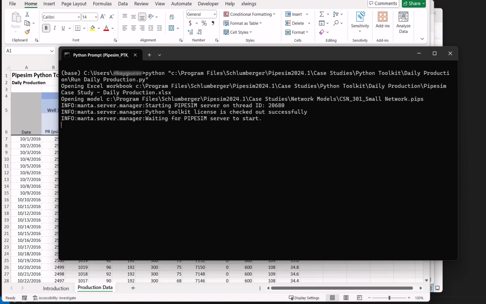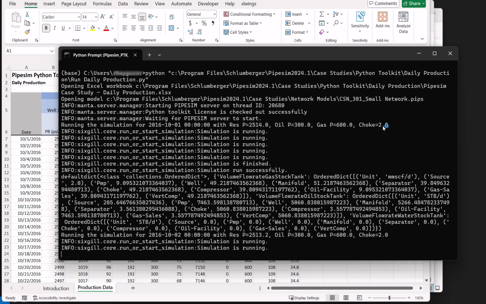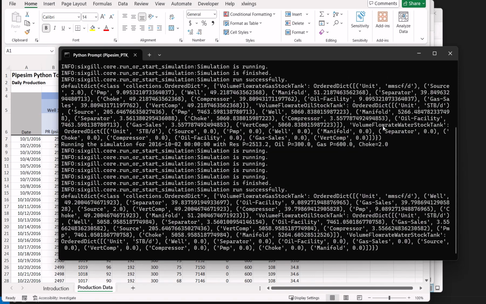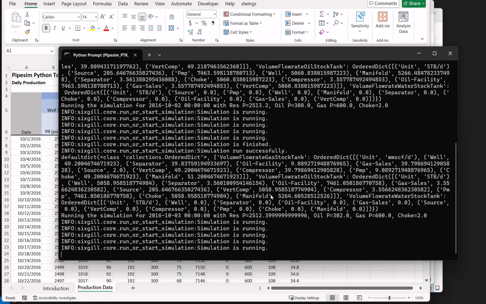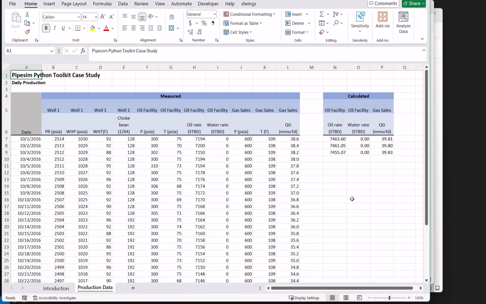Once I run the execution, the Python code will establish a connection with the Pipesim model and also open the Excel file if it wasn't opened before. And then the Python code will read information from the Excel file. We can see here this is new information received from Excel file, update Pipesim model, run simulation, and publish results. At the same time, in this example, the Python code publishes the data in this console. I don't want to wait for the end of the execution, so I will just close this command prompt, and you can see that the new data were added in the second table.